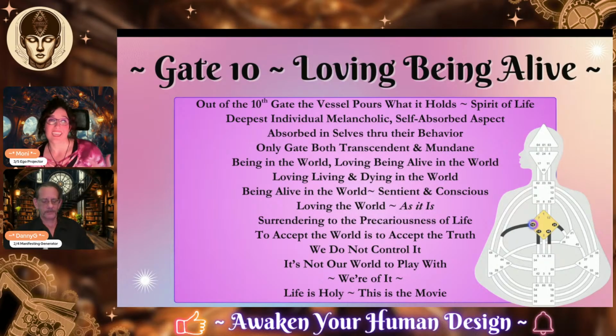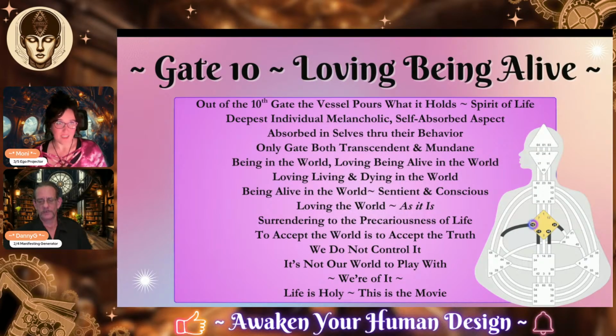So out of the 10th gate, the vessel pours what it holds, the spirit of life. This is our deepest individual, melancholic, self-absorbed aspect of ourselves. We're absorbed in ourselves through our behavior. It's the only gate that is both transcendent and mundane. It's about being in the world, loving being alive in the world, loving, living, and dying in the world, being alive, sentient and conscious, loving the world as it is, surrendering to the precariousness of life. To accept the world is to accept the truth. We do not control it, it is not our world to play with. We are of it. Life is holy.